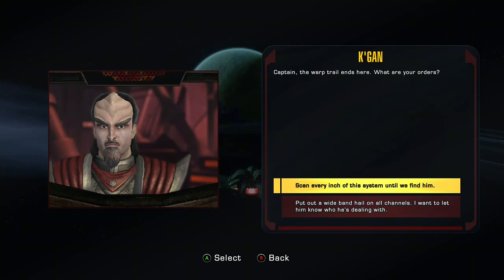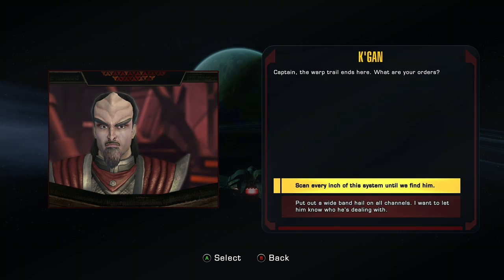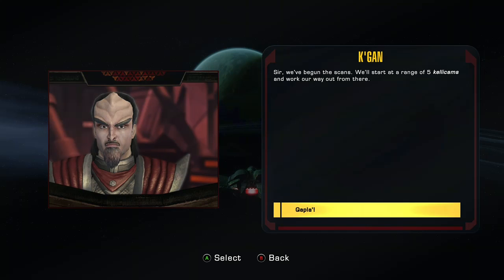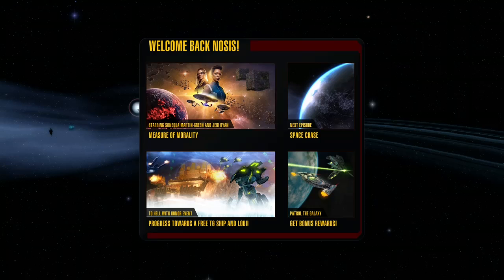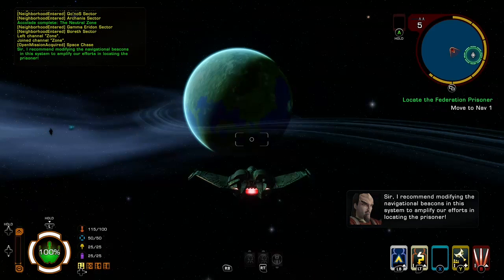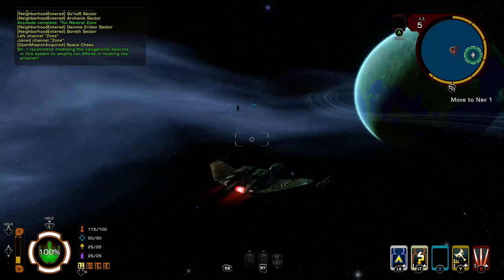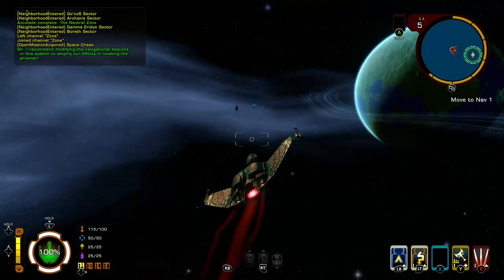Captain, the warp trail ends here. What are your orders? We can scan every inch of this until we find him. Put out a wideband hail on all channels. I want to know who he's dealing with. Sir, we've begun the scans. We'll start at a range of 5 kilometers and work our way out from there. Sir, I recommend modifying the navigational beacons in the system to amplify our efforts in locating the prisoner.